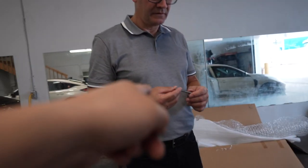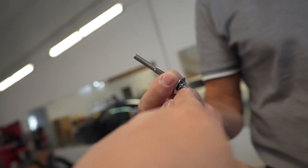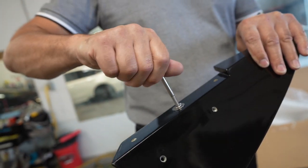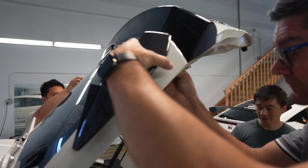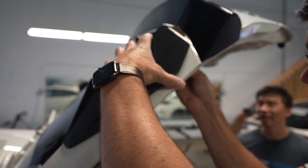A lot of people are not talking about it online. I've only found one video and they literally skipped right through it. So we're going to share this with you guys. It should be pretty easy to install now. Victor, what size did you get? M6x60, there you go. And then we also need the washer and a lock washer so that it doesn't back out once you get it in there. Perfect.